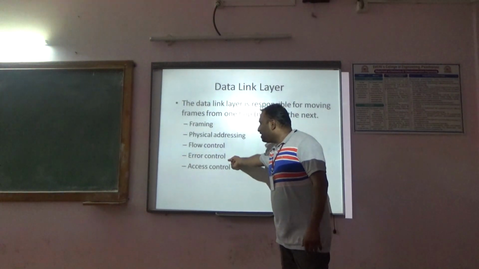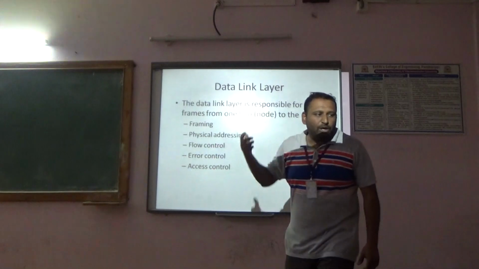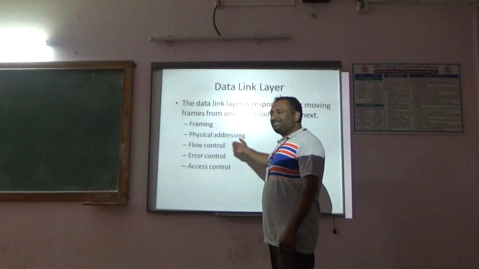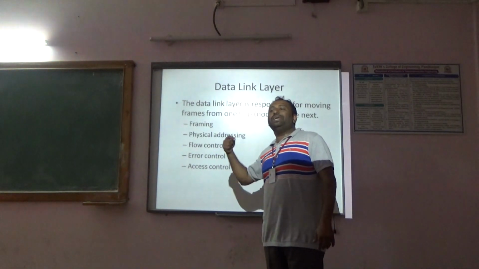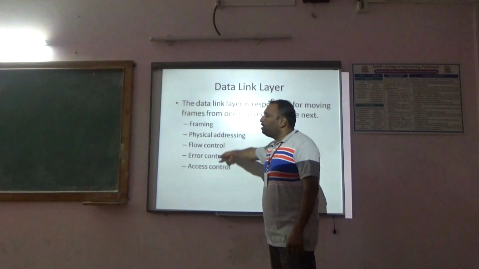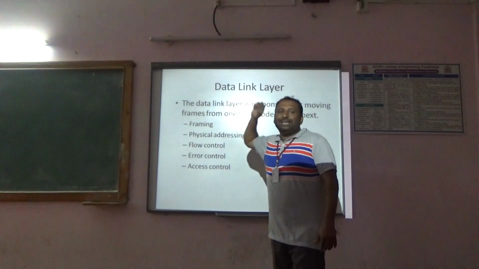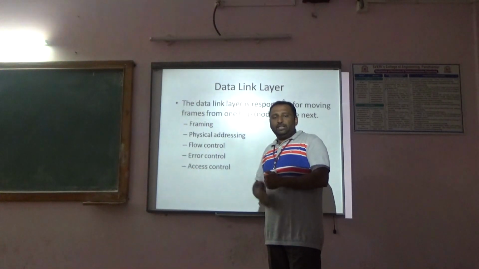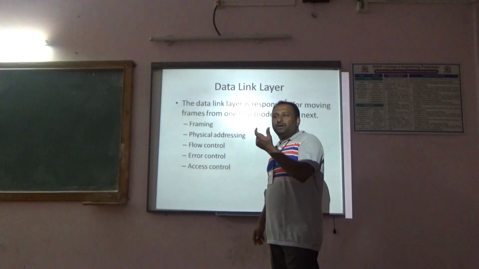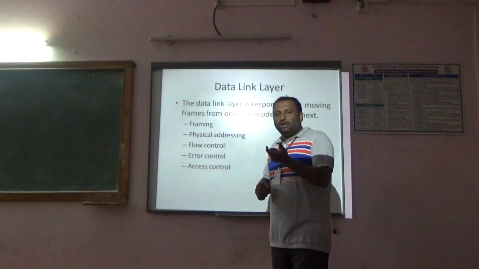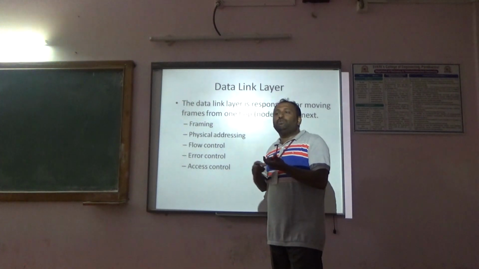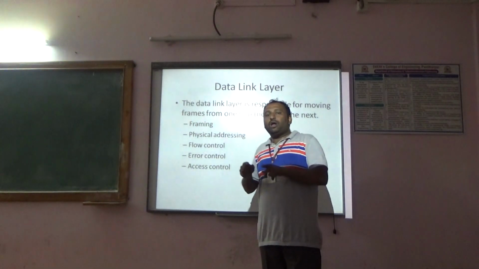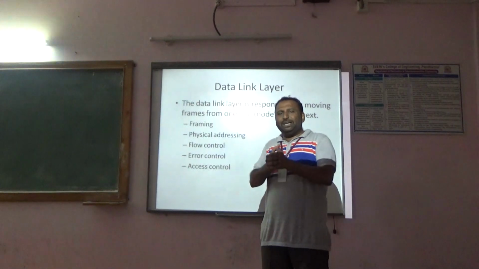Followed by error control. Obviously we are transmitting only the values of zeros and ones, so there would be some kind of transmission error. That error control is also the responsibility of the data link layer. At the data link layer we will be going for framing of data. There will be separate frames of zeros and ones, so it will become easier to identify an error that occurred in a frame of data. Let me take an example.